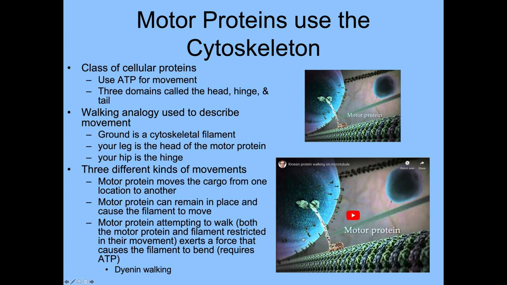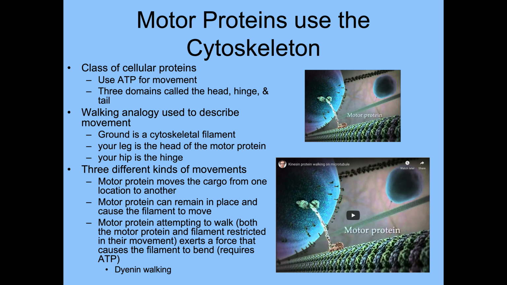And if the vesicle is going to come off of another organelle, this motor protein is going to attach to it and is literally going to interact with this microtubule. That's what's down here in the bottom of this picture. So we have the tail down here. It's going to interact chemically and through energy with the microtubule and literally walk along it. So they use this walking analogy to describe what is known as dynein walking. Dynein is one of the motor proteins. So this is a dynein protein.